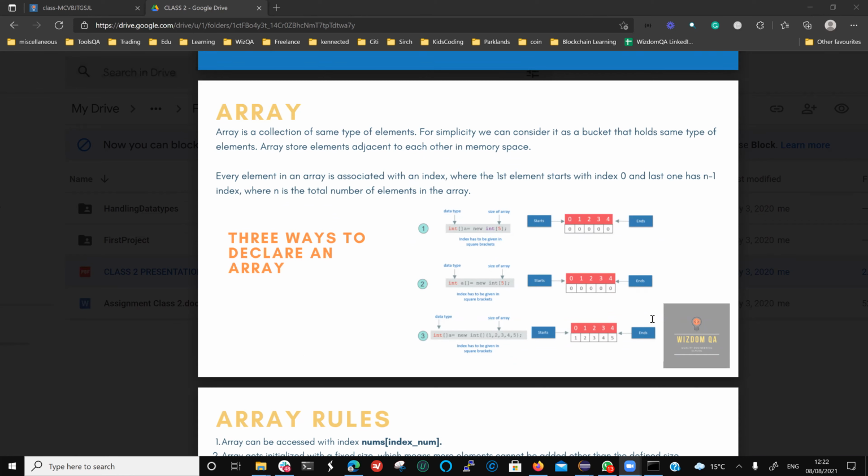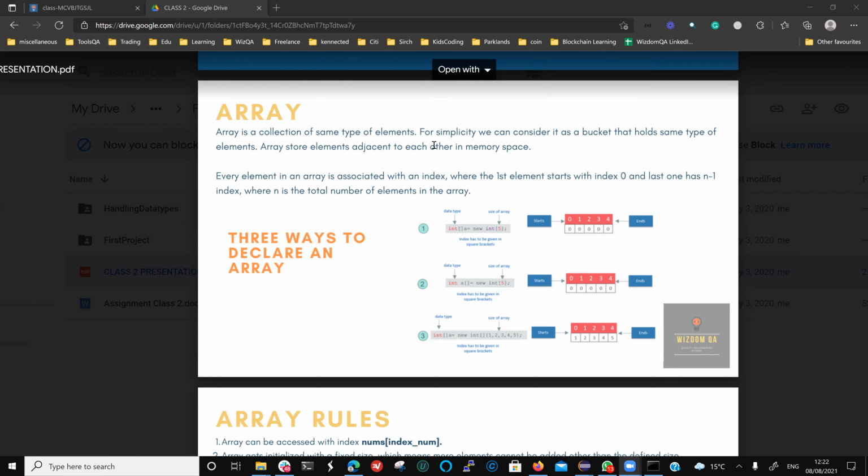Now we want to store multiple values inside a variable. That is called as array. Array is a part of Java collection. I'm saying array is a collection of same type of elements. For simplicity, we can consider that it's a bucket that holds same type of elements. Array can store same type of elements.